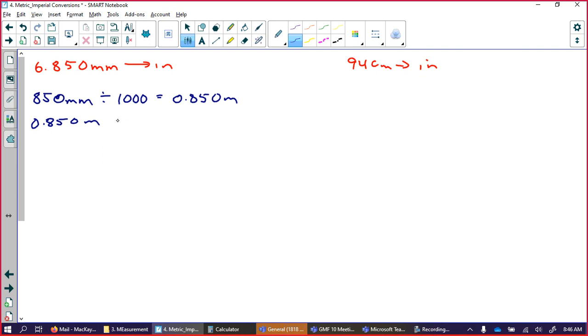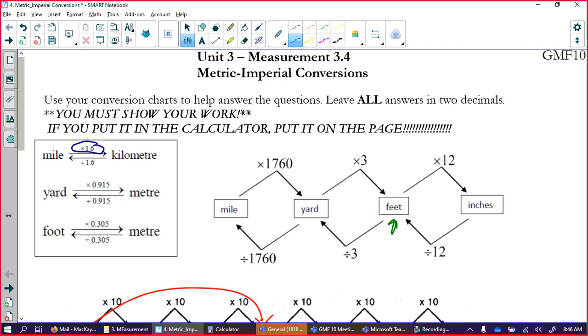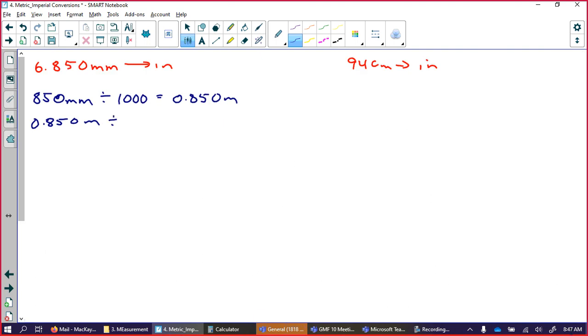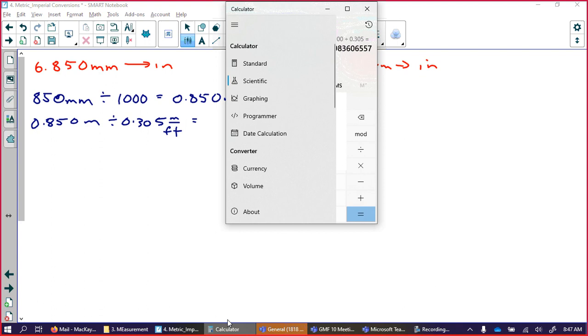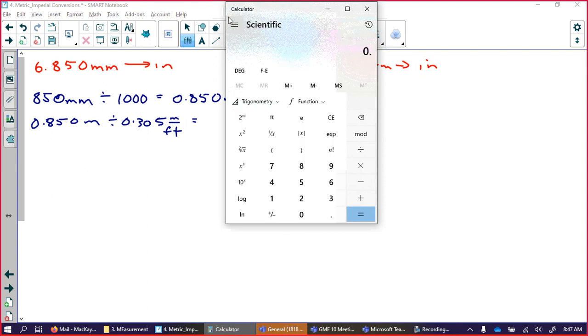Again, we don't have a conversion directly to inches, but I can't remember. Meters to feet is divided by 0.305. 0.85 divided by 0.305. So that's 2.79.